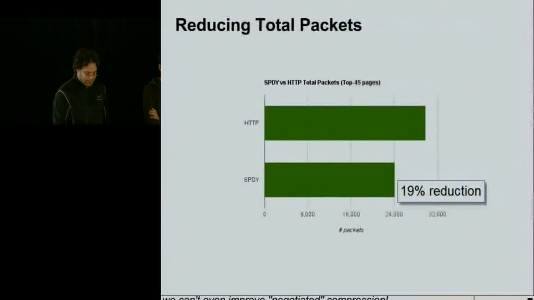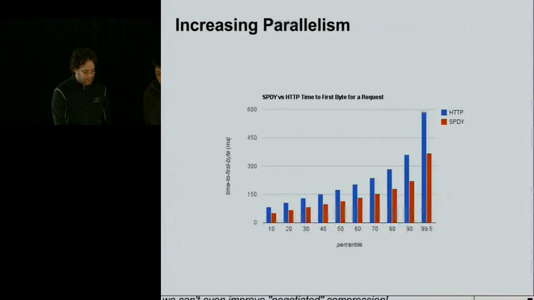All right, the story with total packets. You'll notice that the reduction in total packets is significantly more than the reduction in the payload size. There's a couple reasons for this. The first one is the payload size is actually a little bit smaller, so that has some effect. But there's another big reason, which is that if you're multiplexing over many connections, you're much less likely to have full packets. If you put it all over one connection, you can almost guarantee that every packet's going to be a full packet except for the last one of any particular non-idle session. So in that case, you're simply going to reduce by quite a bit the number of packets. And as many TCP implementations look at their congestion window in packets, this can have a surprisingly positive effect.